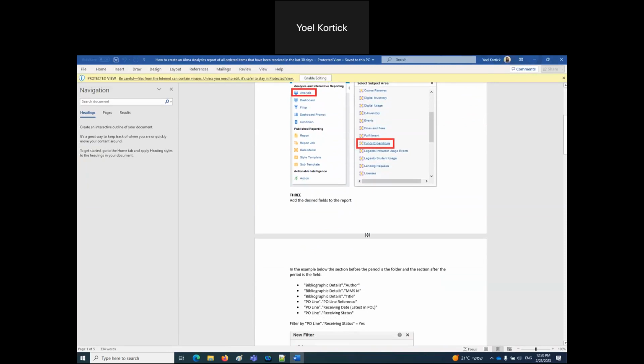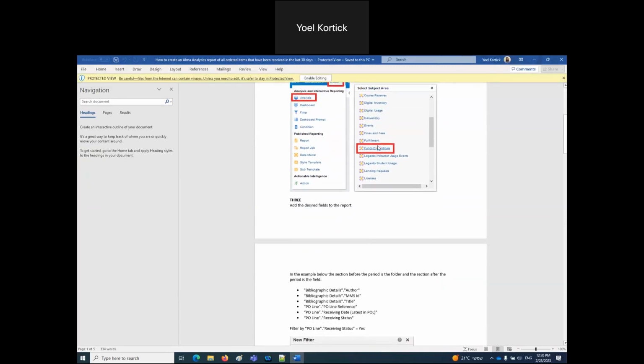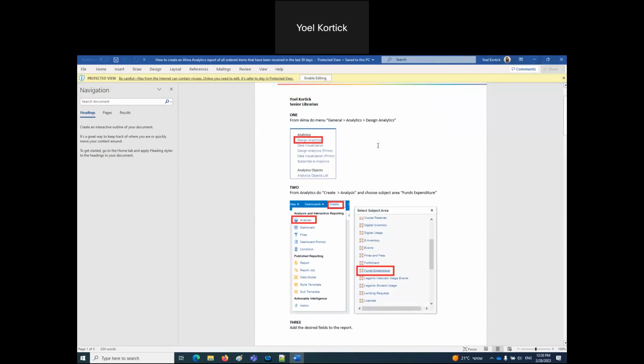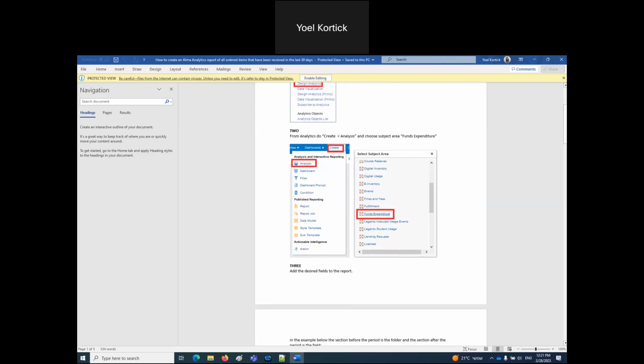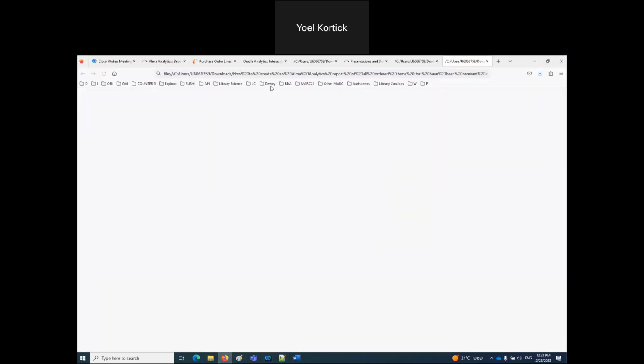So we're going to make a report in the funds expenditure subject area. Most of the acquisitions related reports are done in the funds expenditure subject area.